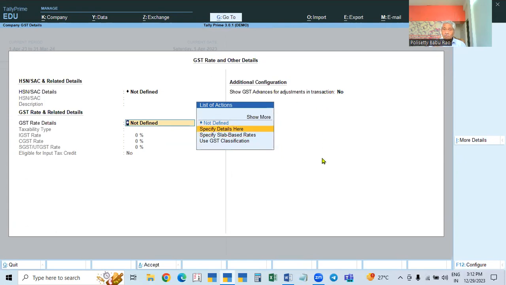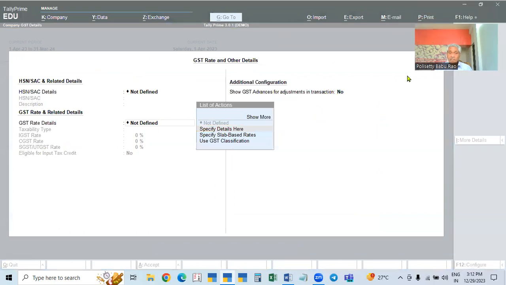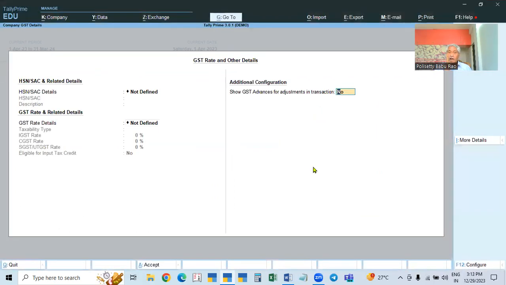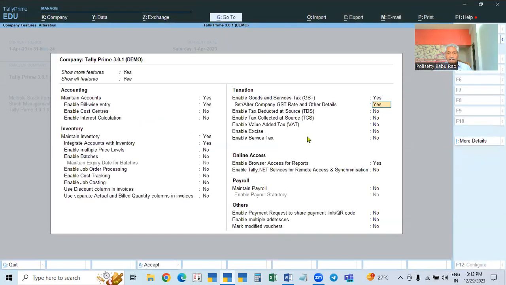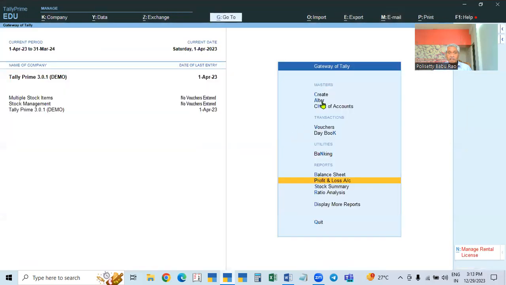If a company deals with only one type of goods, that is one HSN code and one rate, then we give it here. If you give it here, the same thing will come to the ledger.